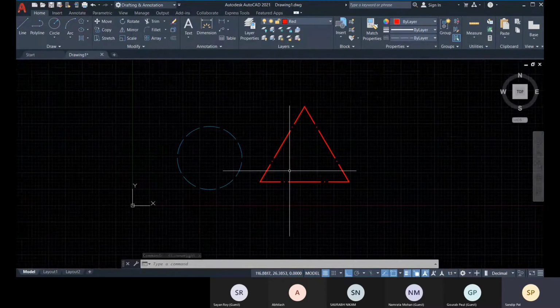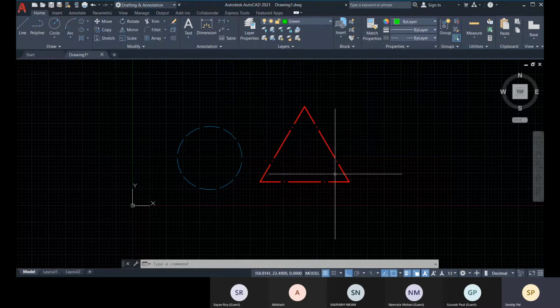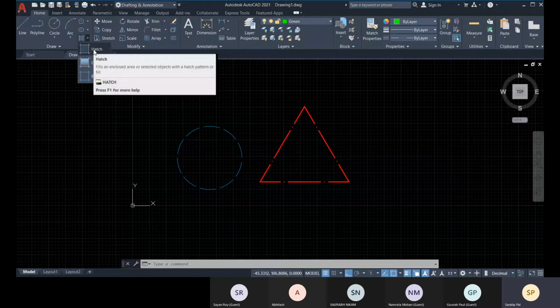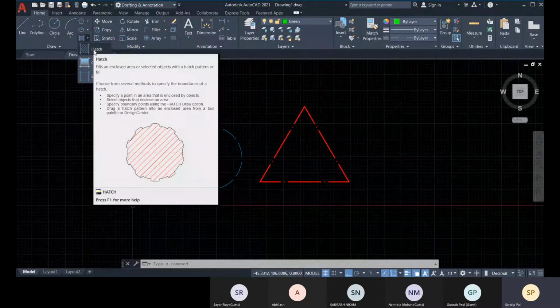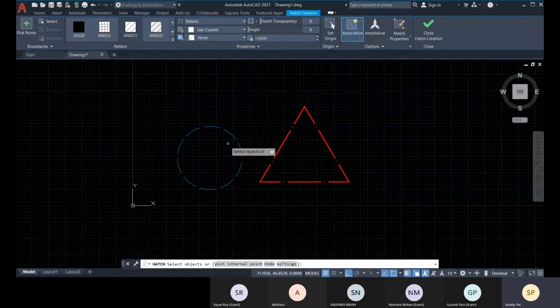All right, now let's go with this green, and now I will fill this area with a hatch. So let's go with this hatch option. This is the option to fill an area with some pattern, or if you want to fill with color as well, you can. The command for hatch is H, enter.